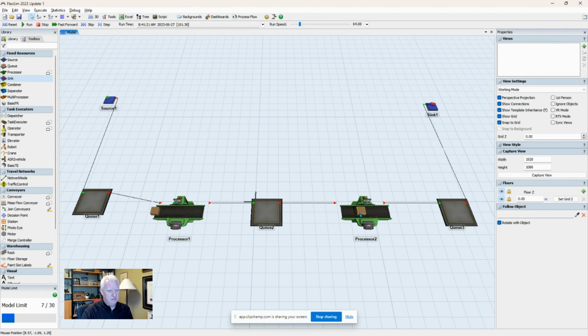And when it's done here, the second process runs. That goes to this queue. And then because there's no time to wait, the defaults are that there's no reason why this material sits here. It gets immediately sent to the sink. And the sink is designed to exit material from the system.